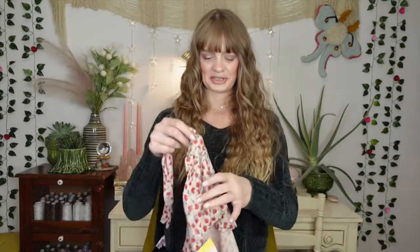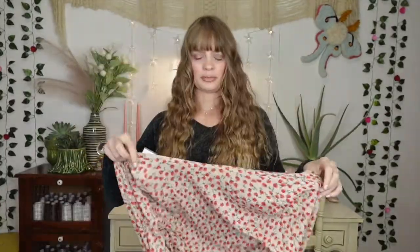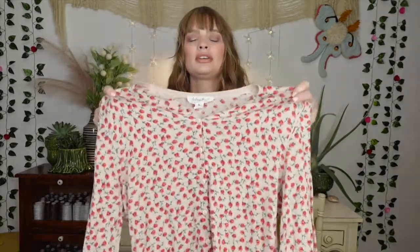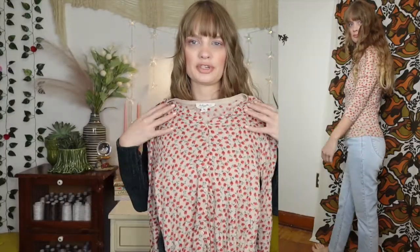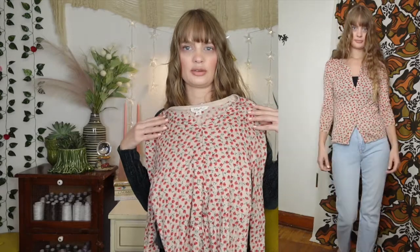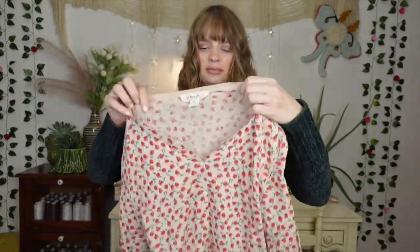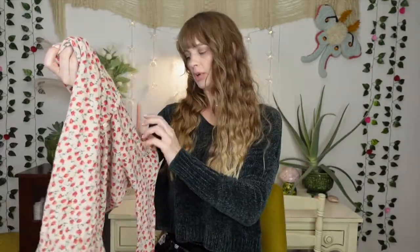This kind of reminds me of the last one, just in a sweater form. I like a good floral — what can I say? I thought this was just a cute little dainty sweater and it was also giving me little fairy feelings that I love. It looked cute when I tried it on. I wish it were a little shorter but I think I'll still find a good way to wear it. The brand is Active Basic, size medium, and it feels really soft. I just like these little roses on there. It was $3.99.